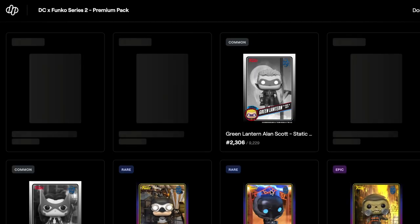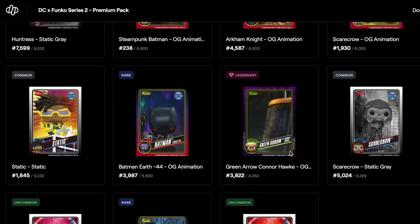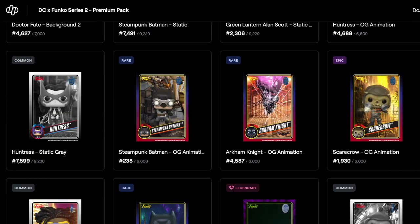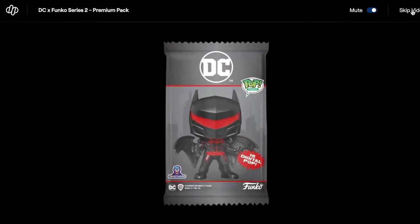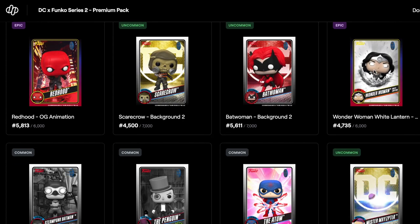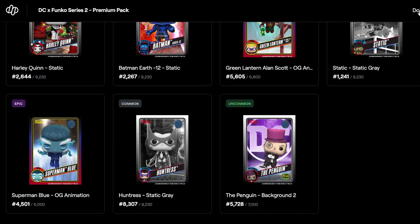See what we got — another epic there, a different one to what we've had before. Another Green Arrow Connor — I feel like we can end up with all of these. Got a few more packs to go. See if we can get something different at least — another epic. Another epic there, that's pretty cool.